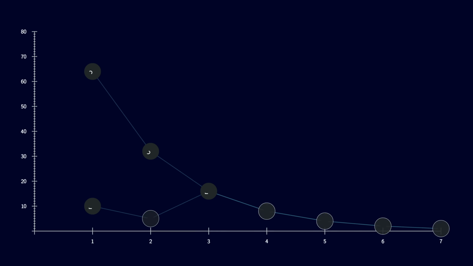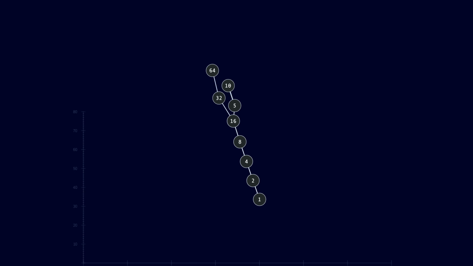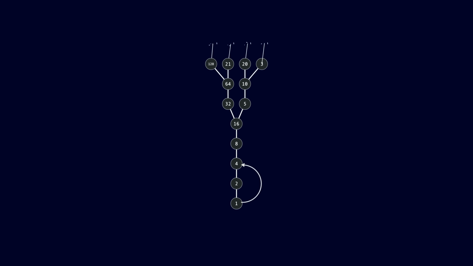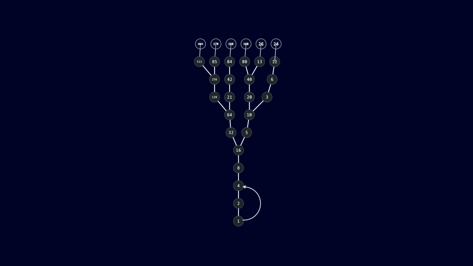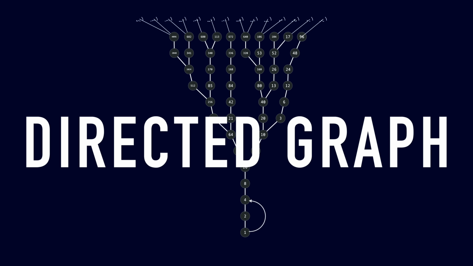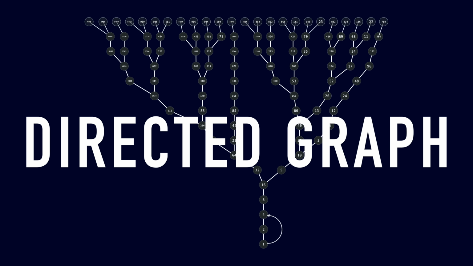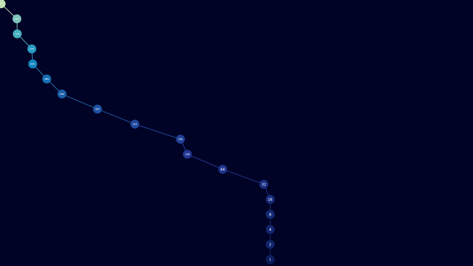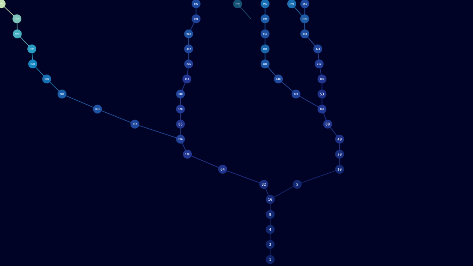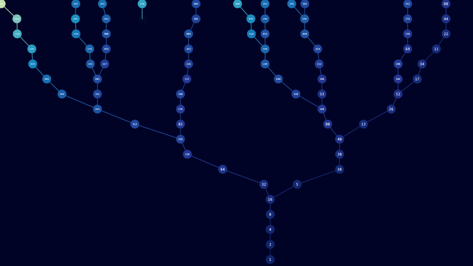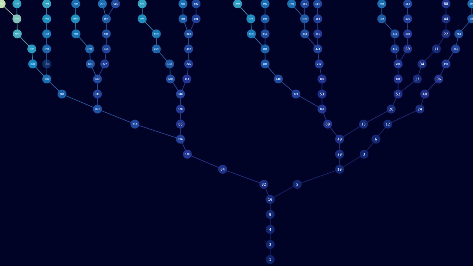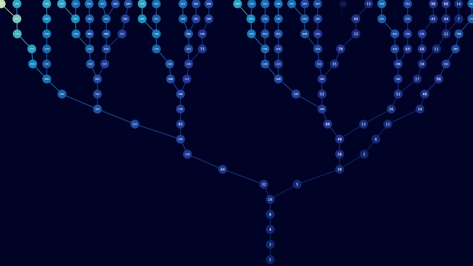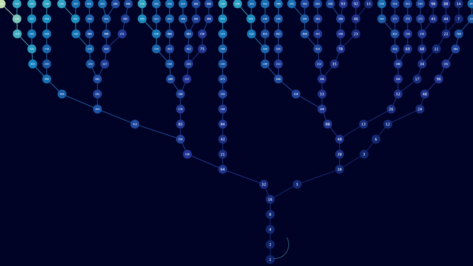One way to visualize these paths of numbers in 3x plus 1 is simply to show how each number connects to the next one in its sequence. This is called a directed graph. It looks like a tree, or a series of little streams that flow into each other. If the conjecture is true, it means that every single number is connected to this graph. Every tiny stream all the way out to infinity eventually flows into the massive river of 4, 2, 1.